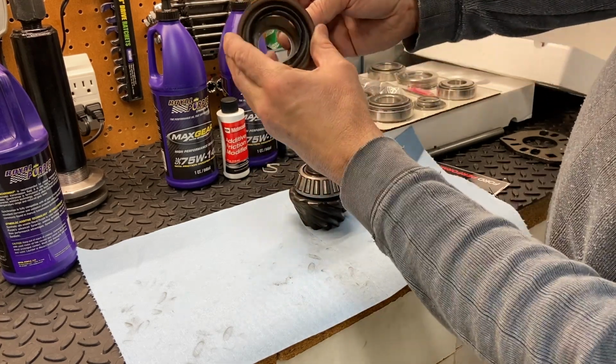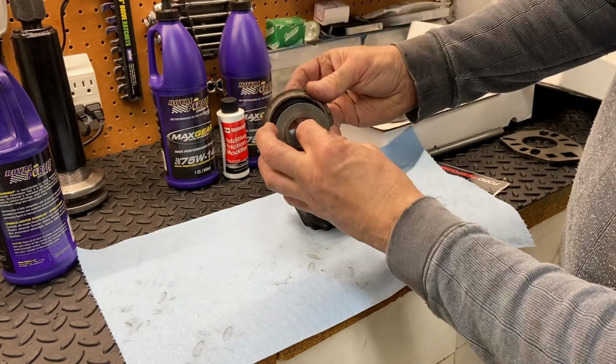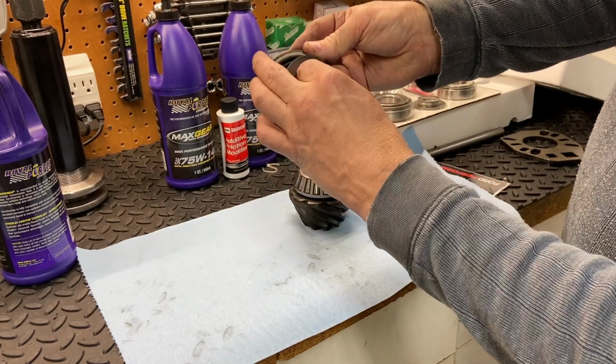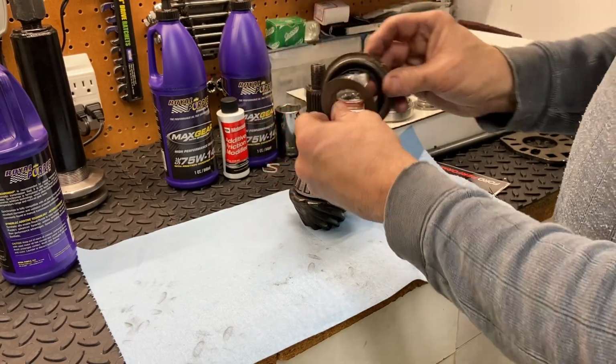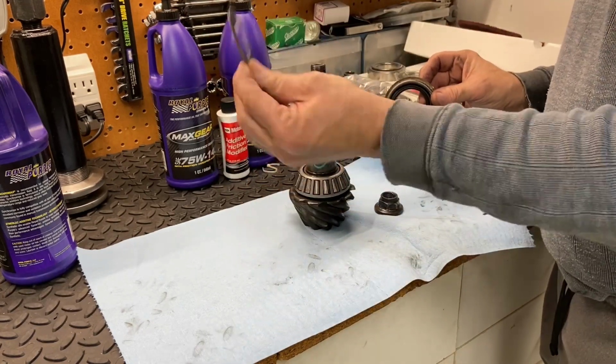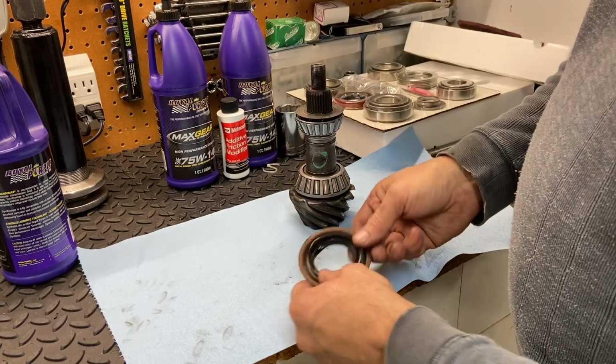And you can see that with that right up against the seal, it's going to protect around the seal here to prevent anything from leaking. So really it should be called an oil slinger shield. And so that's the purpose of this. Important, if you don't put that in, you're likely to end up with a leak in the seal here.